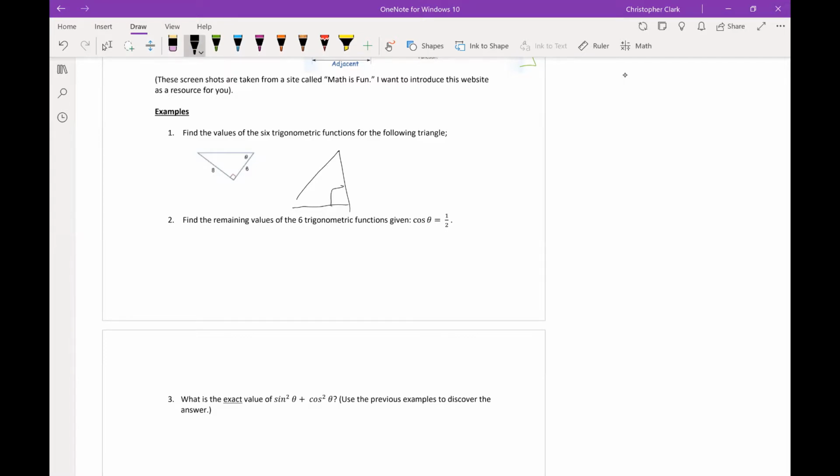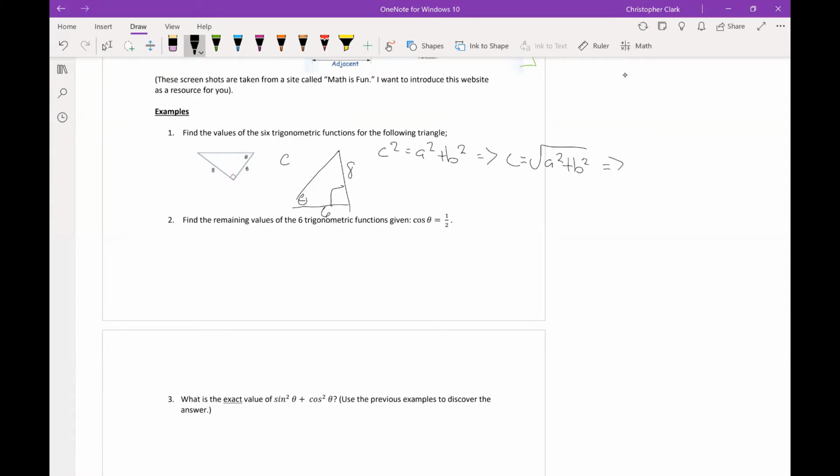I'm going to put the right angle side where it normally is, and if that's the case, then that means that theta is here, and this side is going to be 6, and this side is going to be 8. So the 6 trigonometric functions means we want sine, cosine, tangent, and their co-functions. First things first, I'd like to try and find this c. If we know that c squared equals a squared plus b squared, that implies that c is equal to the square root of a squared plus b squared.